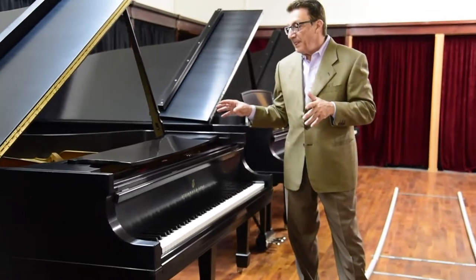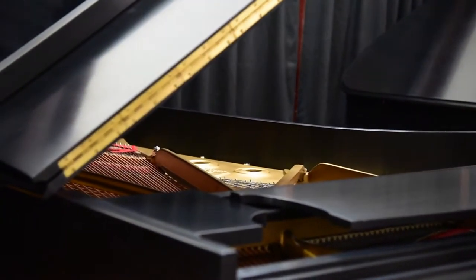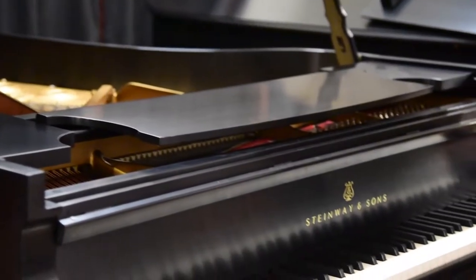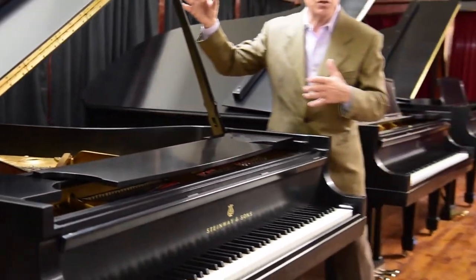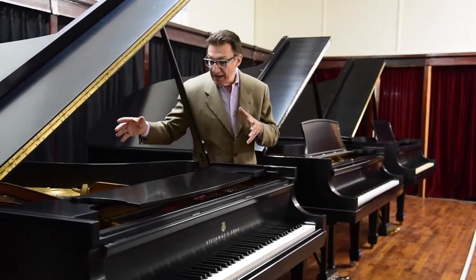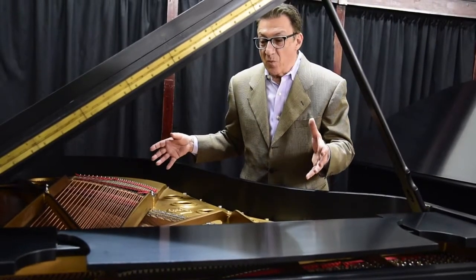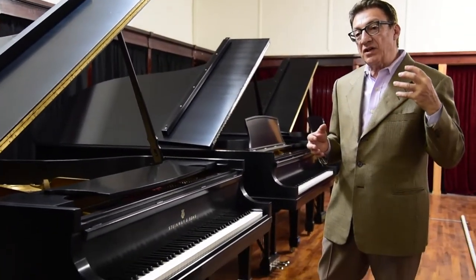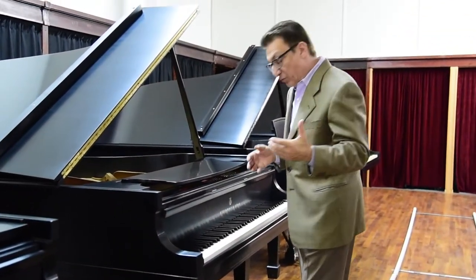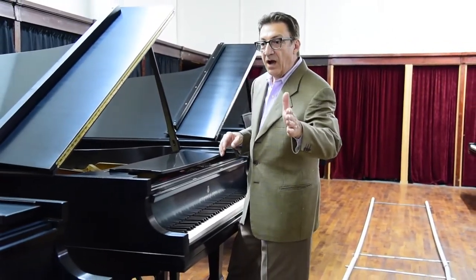Now here's one. I'm going to ask our photographer to zoom in a little bit closer on this one. I purchased this piano from a lady who was probably in her 80s. What was interesting is she never opened the lid. She told me that, but you could also see on the top of the lid where she had placed a lot of pictures and everything. But when I look at the inside of the piano, the strings glisten like they're brand new. And the soundboard is just absolutely perfect. Now, the piano's a 1978. But when you talk about strings that don't have any dust, any dirt, any rust, and you have power, you hardly find that on a 1978.